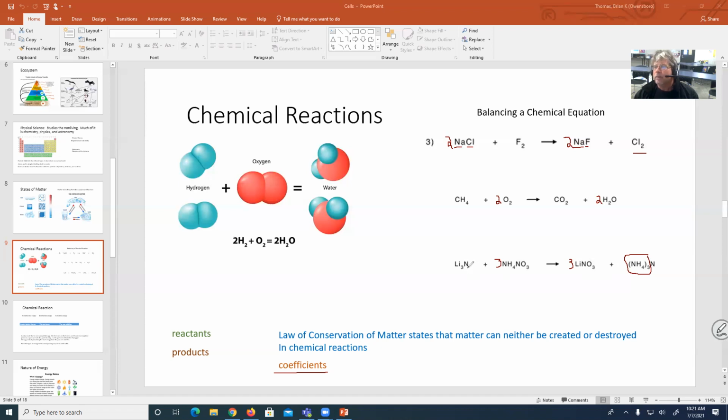So I've got this N here, there's 3 here, and there is 3 here as well. So it looks like there's 7 nitrogens present here. If I look over here, you have 3 N's, and this subscript goes with this N, so there's 3 N's there, and there's another N out here. It looks like the N's are all balanced out as well. So we're good to go. That equation is now balanced.